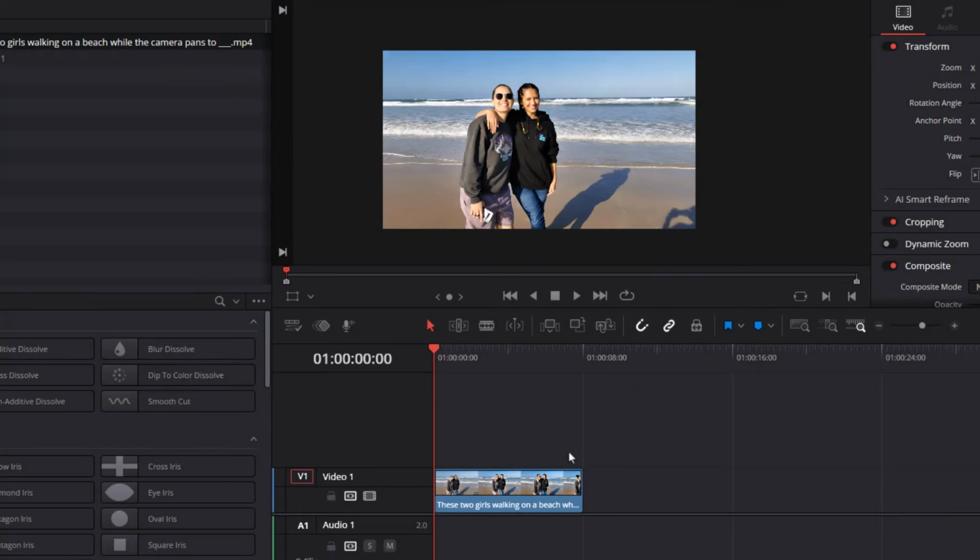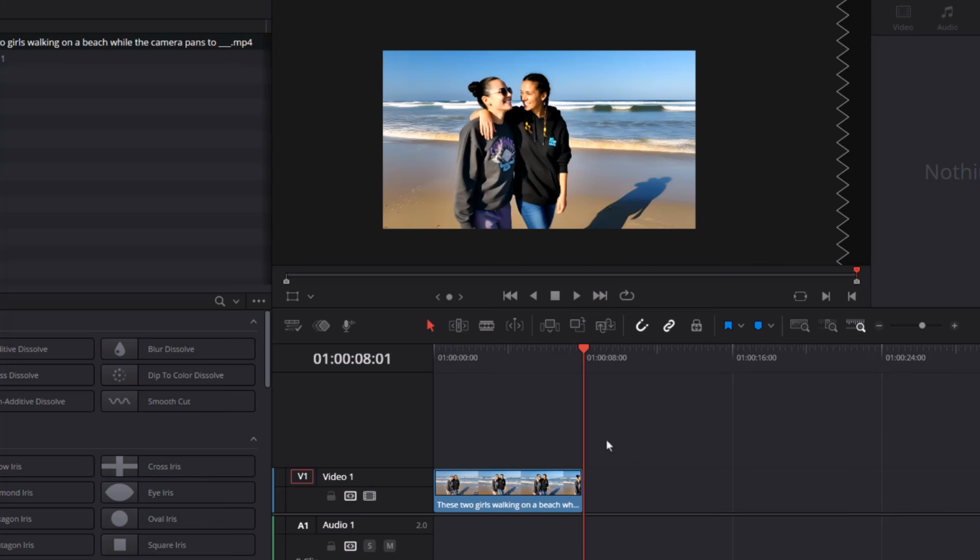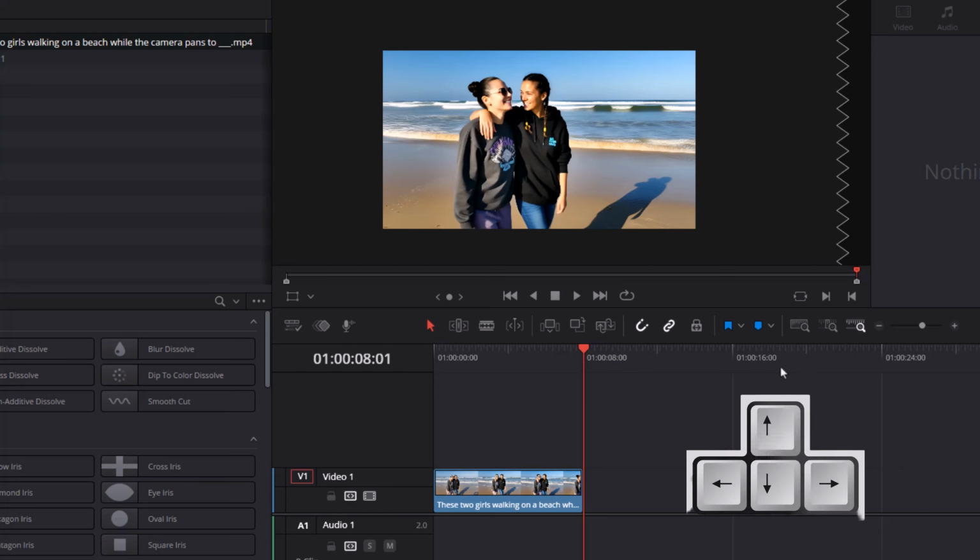You can open the edit timeline and drag it on here. If I want to get to the last frame, I can just click here and it will pop onto the exact last frame. If I want to move frames forward, to my right, on the keyboard there are the 4 arrows.